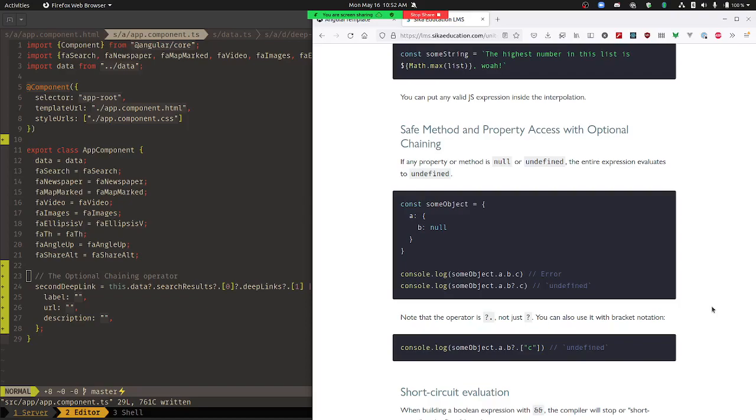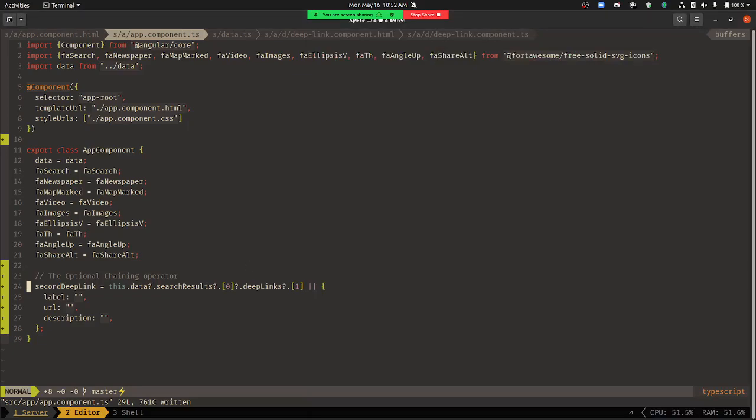So if we didn't have optional chaining, and we didn't for a very long time in JavaScript, here's the fundamental problem. Let's say that this.data is undefined. Okay, so that means that this expression would evaluate to undefined. Undefined doesn't have a search results property, so that's a runtime error. Yikes!